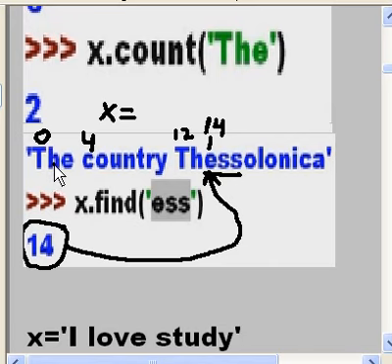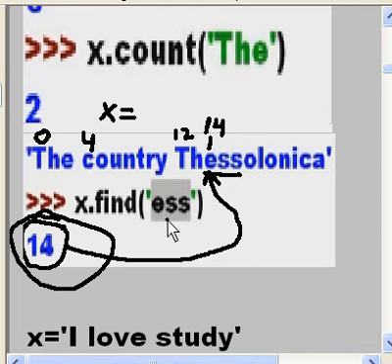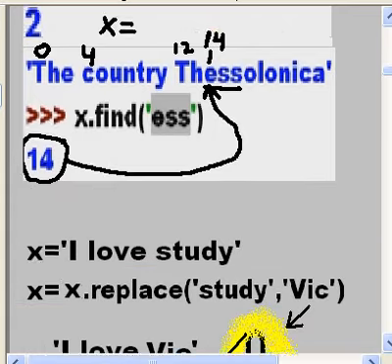Starting at 0: 1, 2, 3, 4, 5, 6, 7, 8, 9, 10, 11, 12, 13, 14. So ess begins at the 14th position of this string, which starts at 0. So x.find('ess') in single quotes, and we get 14. That's where it begins.